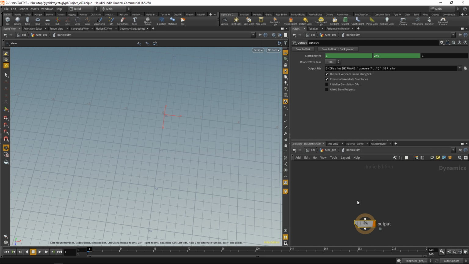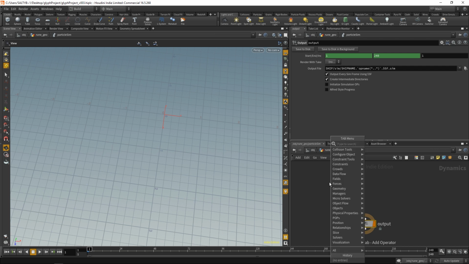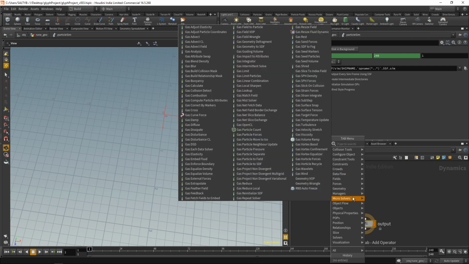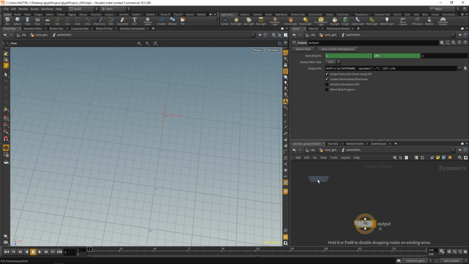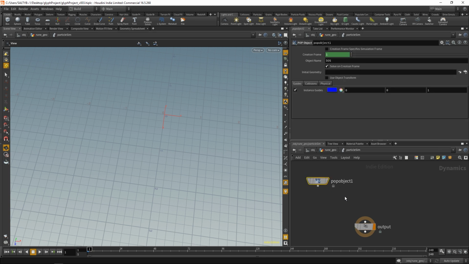All right, so now that we're here, we mentioned in our last tutorial that we need an object to collect all of this information while we're inside of DOPs. So if I press tab, you'll notice that we have a section here for objects, and here are all the available objects that we can use. Because we are working with particles, it makes sense to use this pop object right here. Again, pop stands for particle operator.